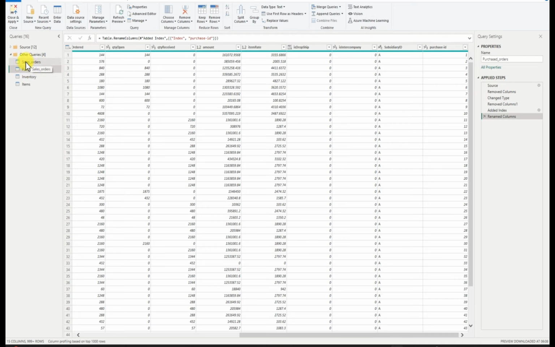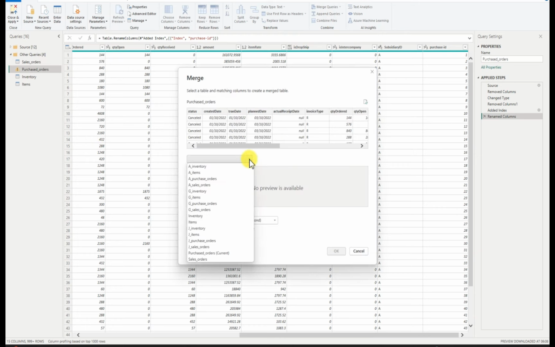Already we have inventory in sales. That is good. We should as well have probably the purchase ID in sales and item in sales. But if that is not working, one of these should have one of those IDs, so you can try to do that. Then the next thing I'm going to do is as well try to bring inventory down to this, and let me see if I can take inventory to purchase this time around, and we also have to put some to item as well.